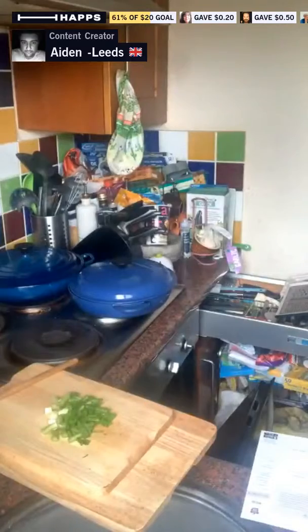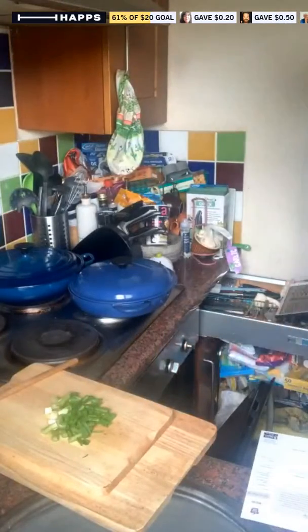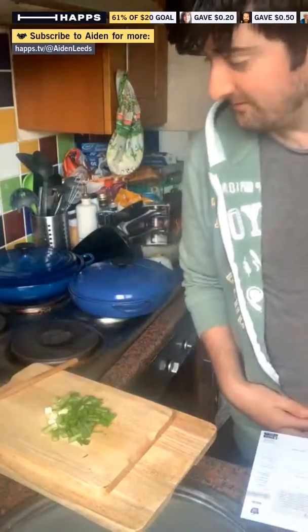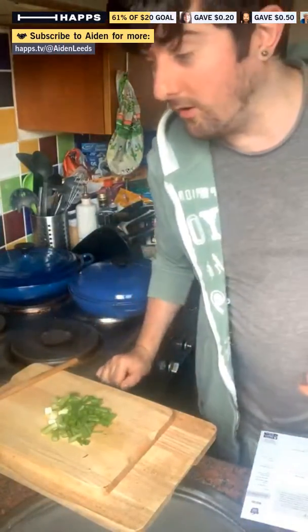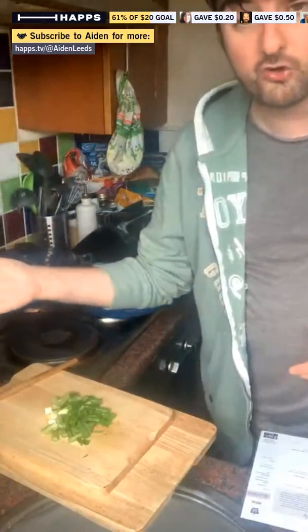Let me just check this fish is cooking. I can actually smell the fish now, so it is cooking. So it's just the grill. I don't use this grill that much because I have my George Foreman grill.